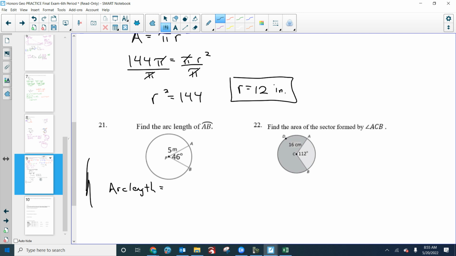Okay. What's the formula for all the way around the circle? Don't say 360. It's 2 pi r, right? I use the analogy of walking around a pond. If I told you I walked 360 degrees, you shouldn't be impressed. You don't know how big the pond was, right? If I ask how far you walked, 360 is not a length. 2 pi r is the whole circumference, right? But we're not going around the whole circle. We're only going a certain measure out of 360.